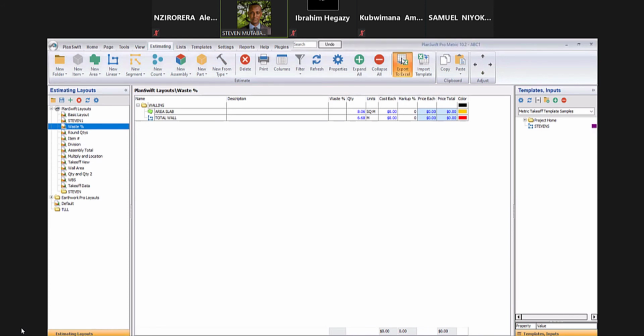So when you export to Excel, automatically what you have been working with is taken to Excel. And then you're able to take the quantities, and you're able to edit what you have been doing. Here you can see what we have. We have the wording, so you can make the edits. If I don't want this column of colors, you can delete the column. If you want to make some highlights, you can make some highlights if you want to finalize.